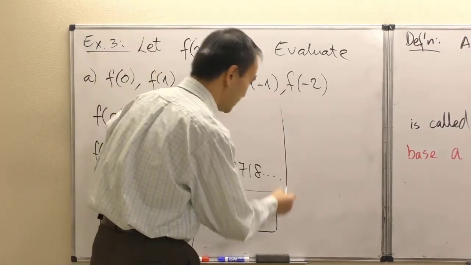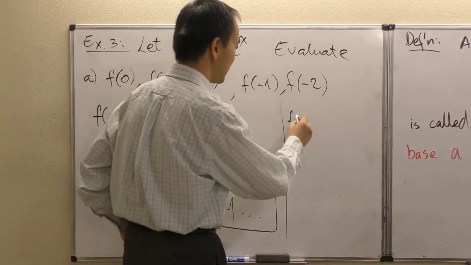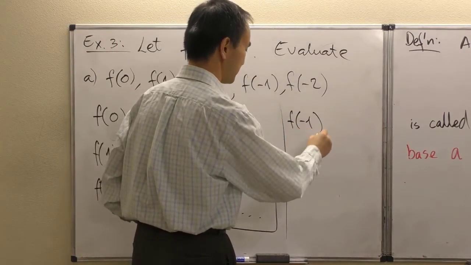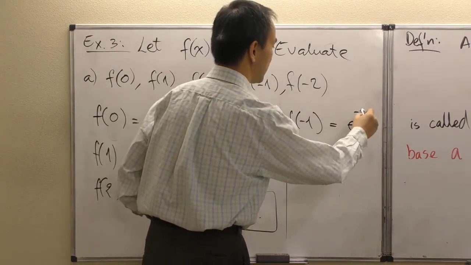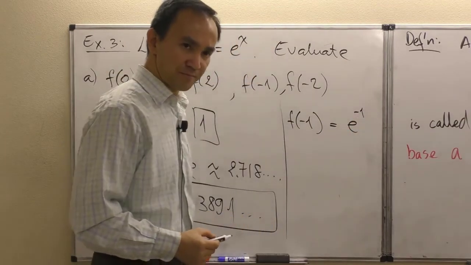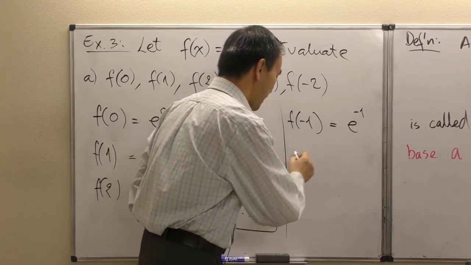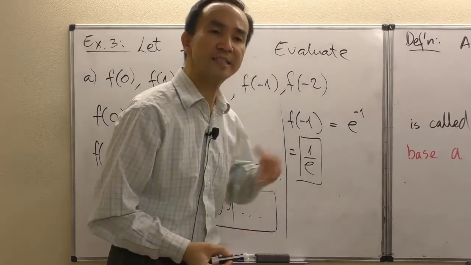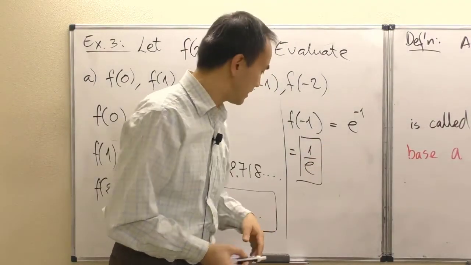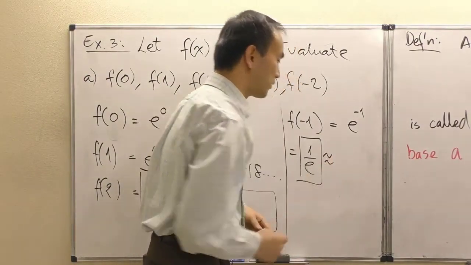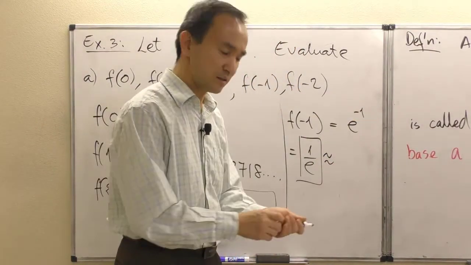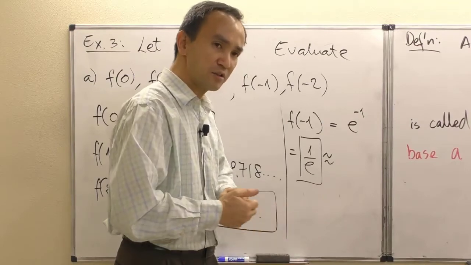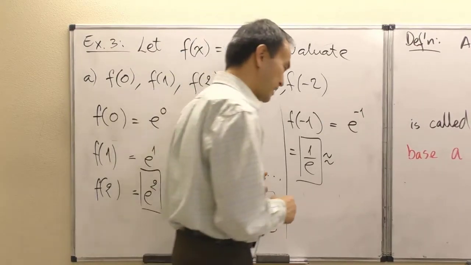All right. So now f of minus 1 equals e to the negative 1 power. And e to the negative 1 power is the same as 1 over e. So we can accept this as the final answer in exact expression. And if anyone is asking you to write that in decimal, let's now swing over to the calculator on the computer station to find out how we can get it done.